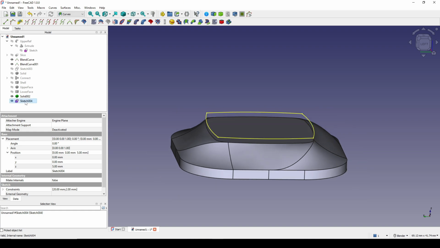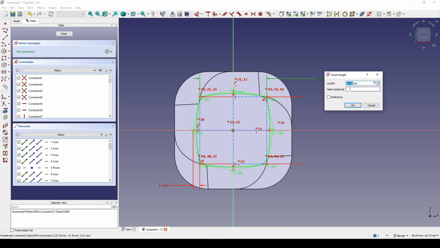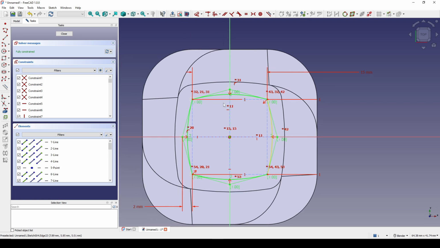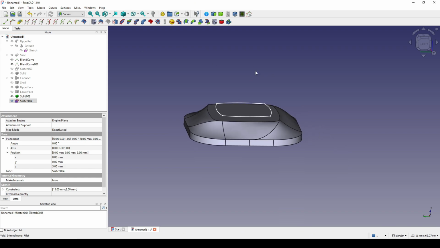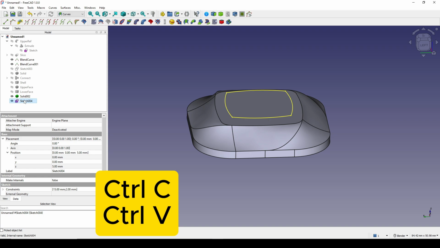I go inside the sketch and let's bring this one down. Instead of 20, I put that to 15. I close. I click on the scaffold and hit Ctrl C to copy and Ctrl V to paste it.